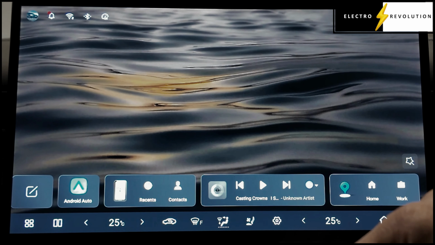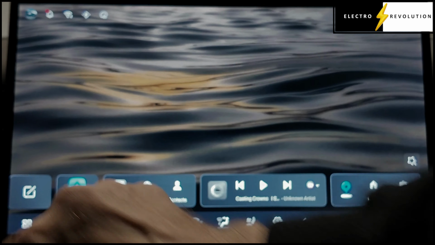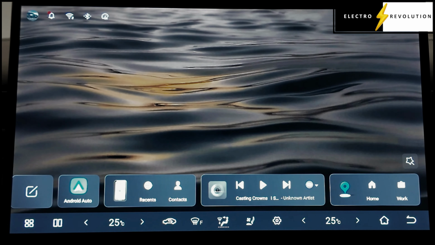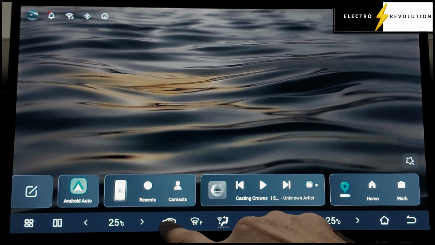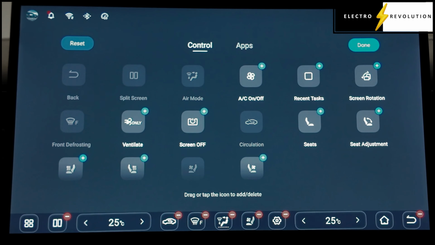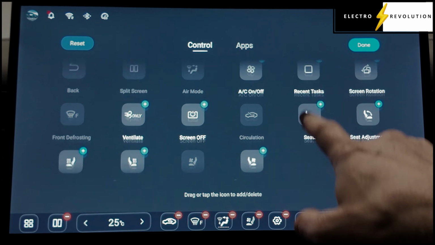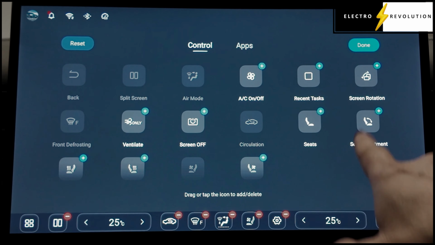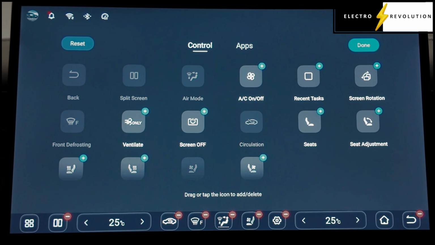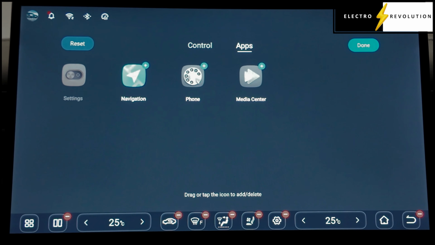Okay, let's just click done there. So there's the edit icon consistently there. Now let's see if we could hold that. Yes. So we can modify a lot of this also, which is basically similar to the prior version, but of course with a different interface. And here we can actually add apps, which we weren't able to do before.